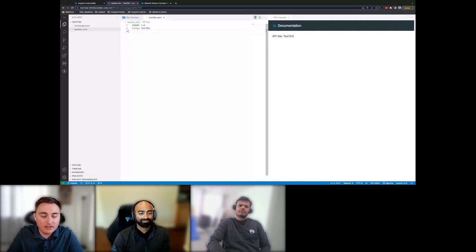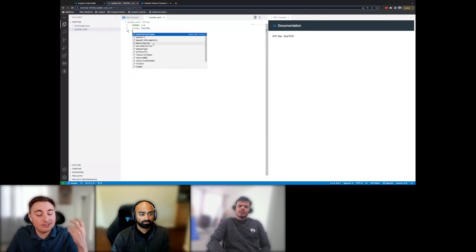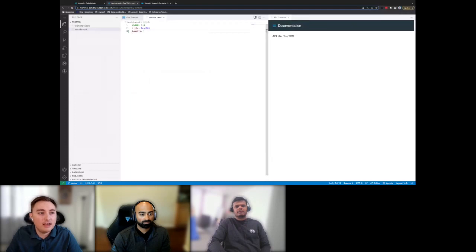So to use recommendations, I just have to hit Control Space. We'll see that now we have all these helpful recommendations as a starting point for when I'm developing my API. So in this case, I want a base URI. I already have one configured, so I'll paste that here.